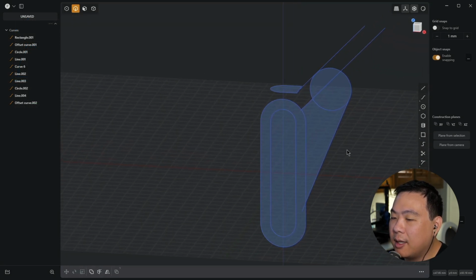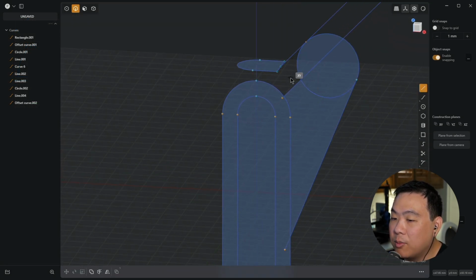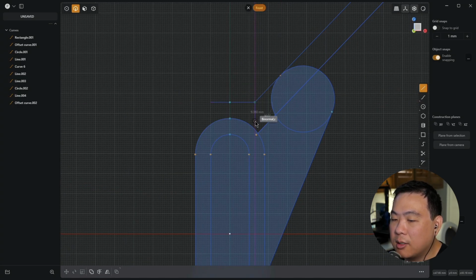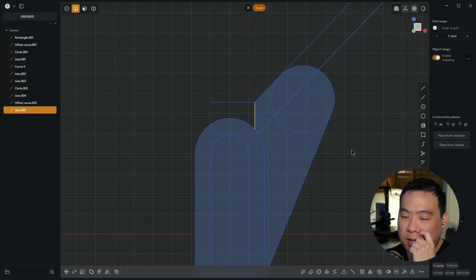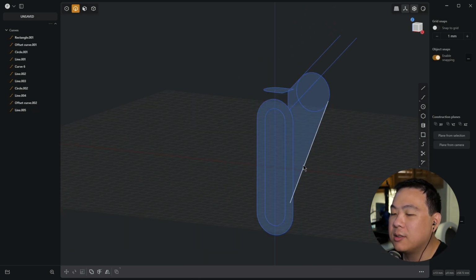And then lastly, I think the last piece is we just need, using the line tool, I'm going to make sure to select the middle of this tombstone again. Left click, switching back to the front view, just drag downwards until it intersects with that outer slot. Left click, right click to confirm. Now we have that face to extrude from. And that's pretty much it. That's all of the profile that we need to start extruding.